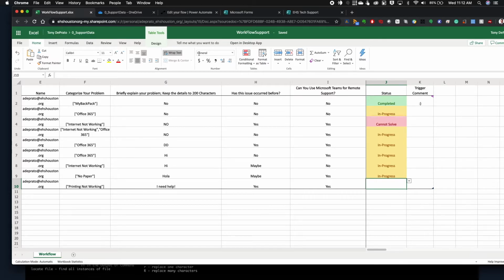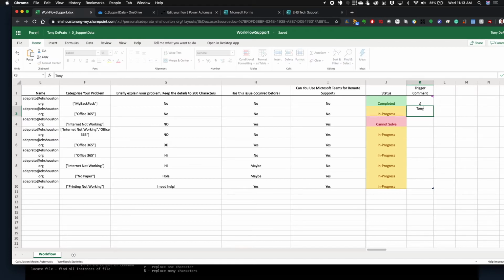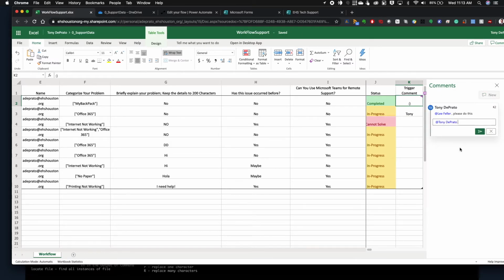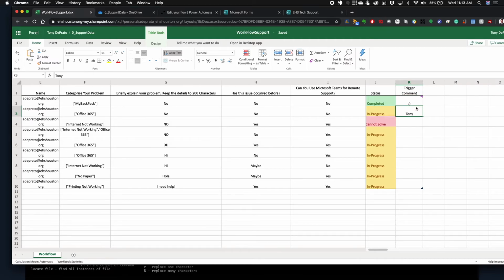Anyway, I put some conditionals in this, so if this is completed, it will turn green. If I can't solve it, it goes red, and if it's in progress, it's yellow. Triggering comments are kind of interesting. So what you want to do here is you can put a person's name if you want. So let's say I want to send this to myself, and then hit comment. When this comes up, you can put at and then anybody in your organization. But the great part about this is what you've actually done is you assigned this task to somebody. So they're actually going to get this as a task. You can just trigger the problem here, add a comment, and they're going to get notified and they're going to get assigned. It's not as slick as the Google form, but it does work.